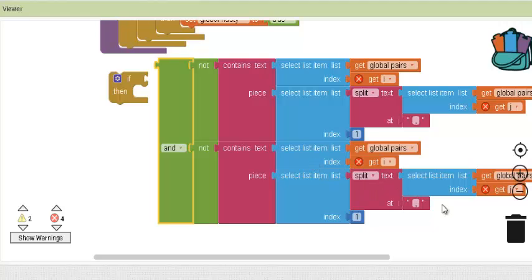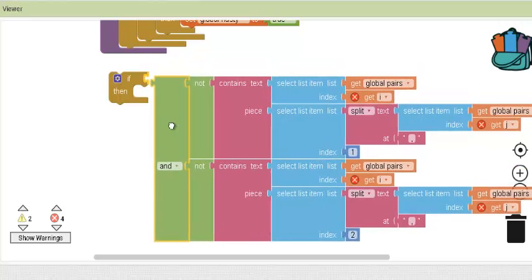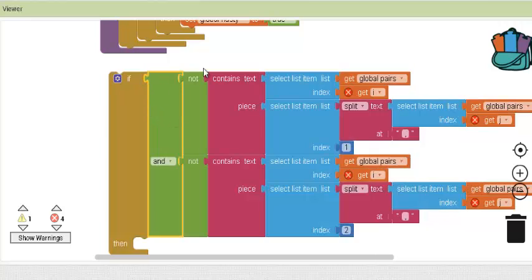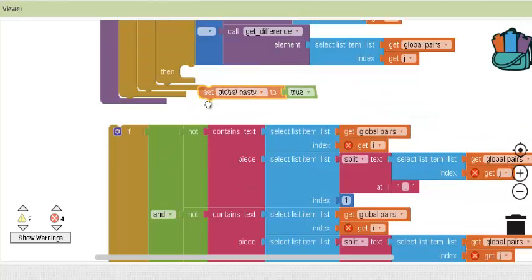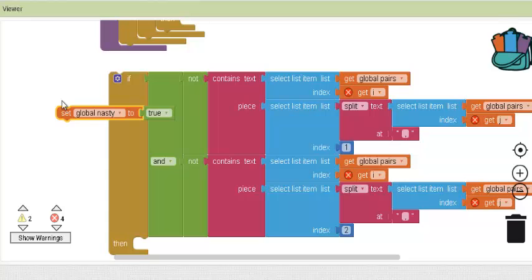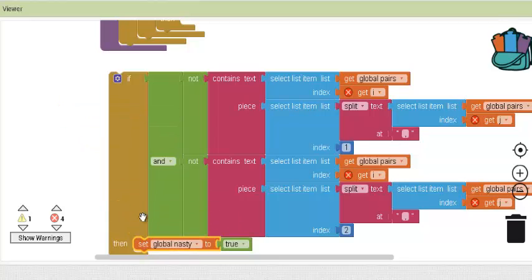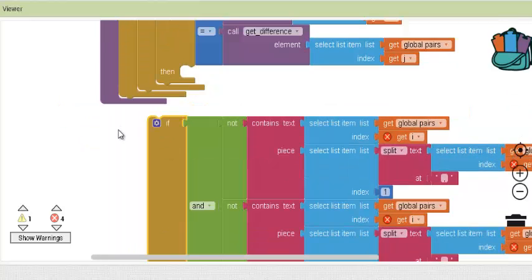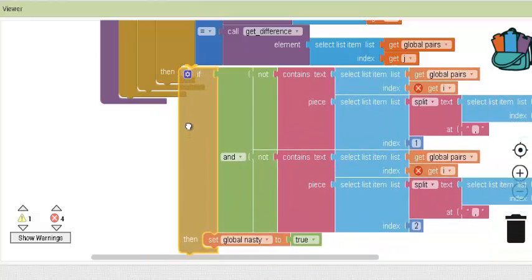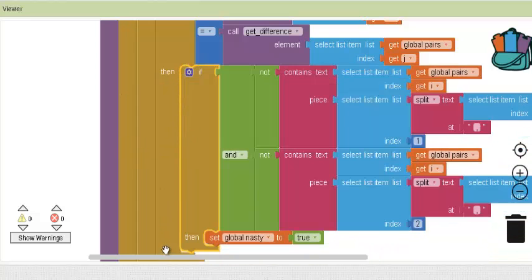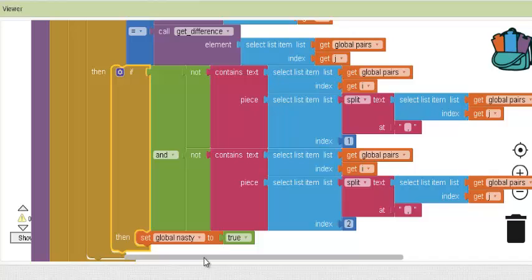So I'm going to change this one, the second element. If not contain the first element and not contain the second element, then I'm going to say set nasty to be true.